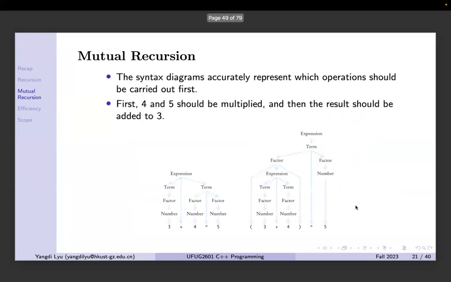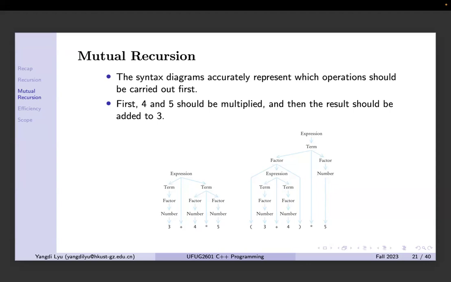If you think about this one, it might give you some examples, right? So assuming it's 3 plus 4 times 5. What we are trying to achieve is we want our calculator to compute 4 times 5 first, then a plus, right? And we said everything is an expression. The whole thing is an expression.